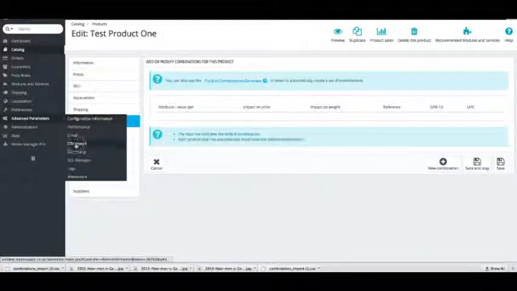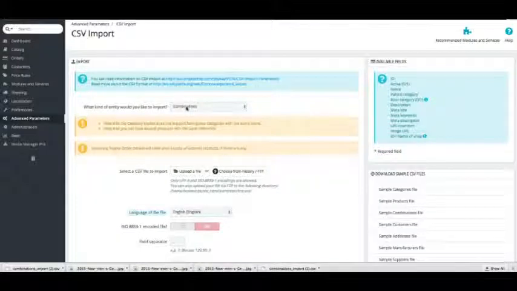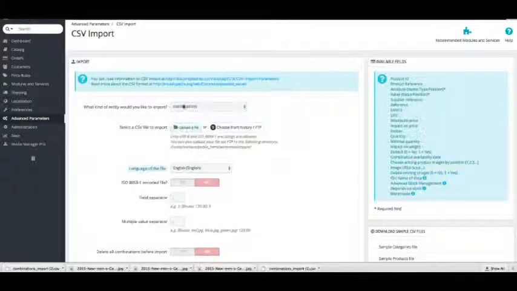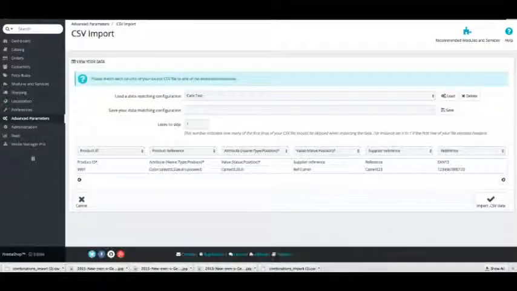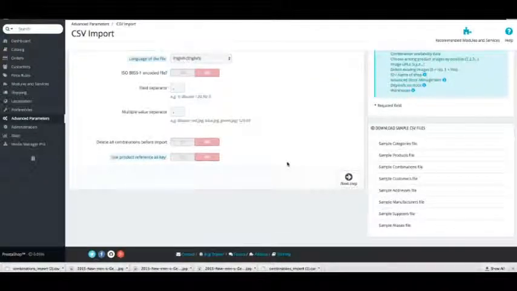Go back to CSV import. Combinations, we'll change the spreadsheet. Upload our new version. At that point there, actually, a good little tip is if you were re-importing instead of going back in and deleting as I did, at that point you could delete all combinations before import, but I've got a feeling that deletes the whole system. If somebody can just double check or post a comment, I'm pretty sure you delete all of the combinations within the whole system. So if you're only uploading one combination, you don't want to delete everything just because of that one edit. But I will double check that and try and post that in comments just to clarify.